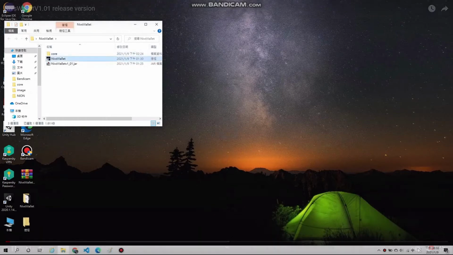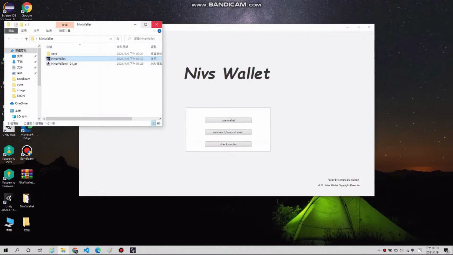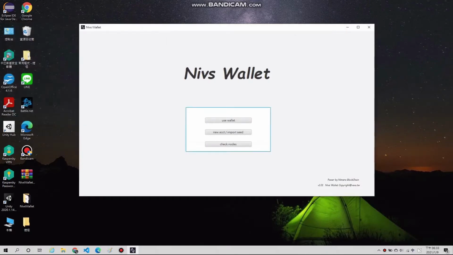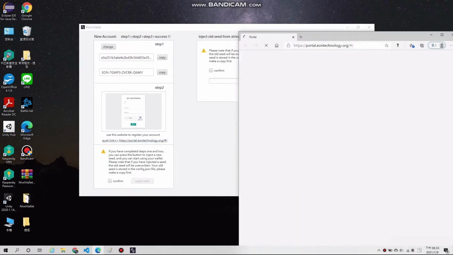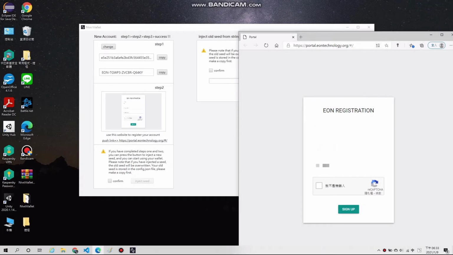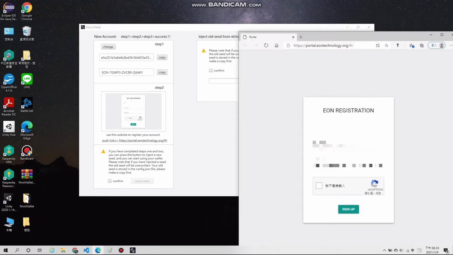So we'll press play here. I'll get my mouse out of the way, and we can see he's opened up the wallet and he's gone into the main page. So he's going to do a new account here, and that will create a new seed to create a new EON or NION address. And of course, you have to register these addresses when you click them with the network. So he's going to do that now. This is a standard portal that's been there for a long time in order to put your public key and register it on the network for use.